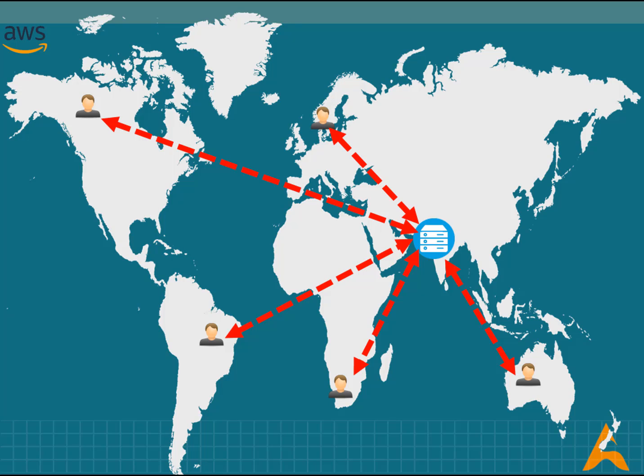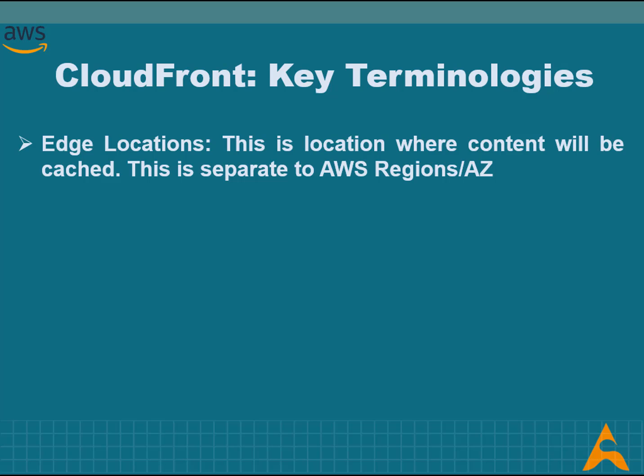So there should be some kind of a solution. The solution is CloudFront. CloudFront uses CDN technology. CloudFront is a service by Amazon Web Services. The primary idea behind a CDN is bringing the content closer to the consumer for quicker access. A content delivery network is essentially a group of servers strategically placed around the world. They are primarily used to cache and deliver web content faster. Let's discuss some of the key terminologies involved, then it is easier to understand.